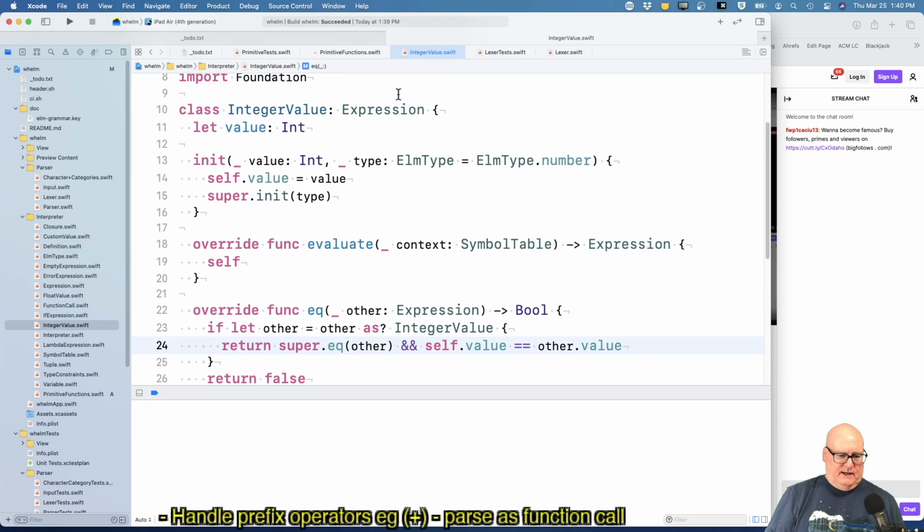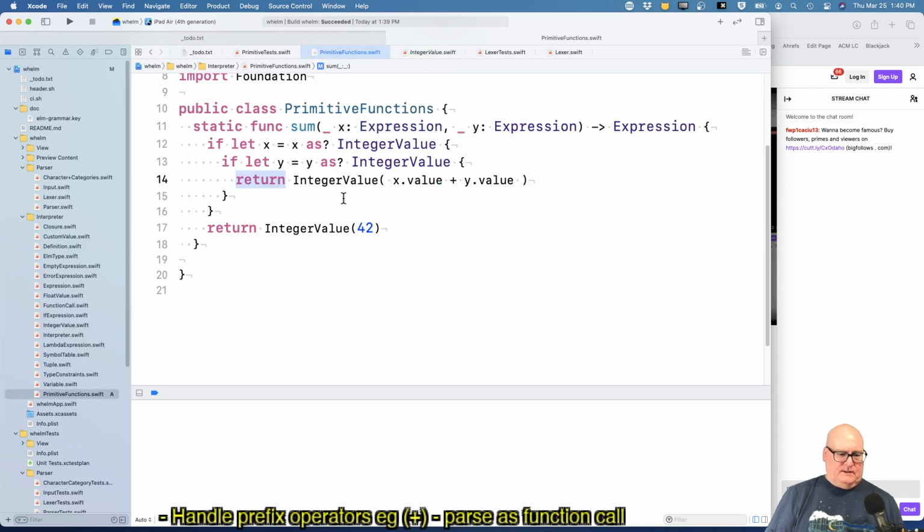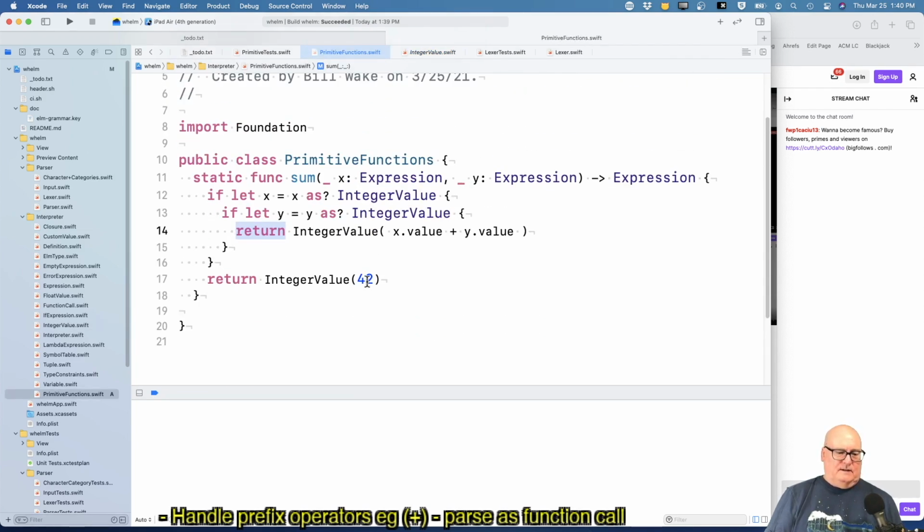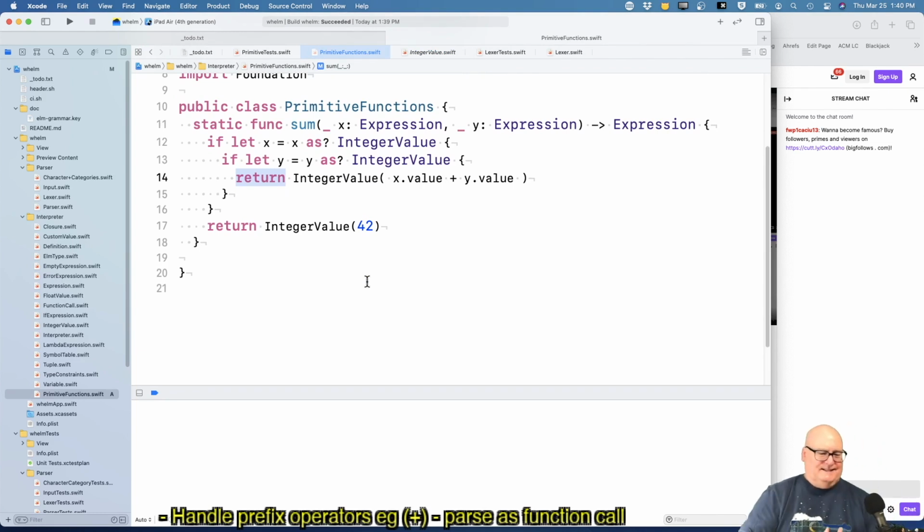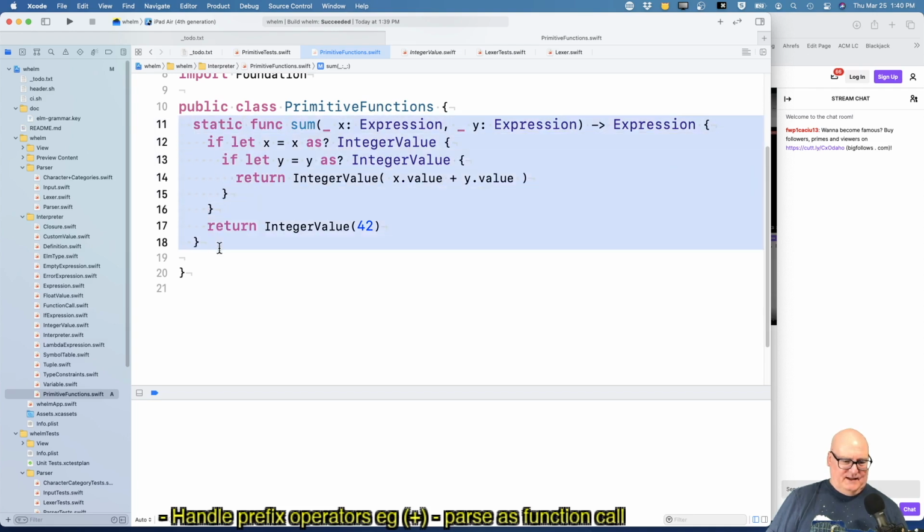All right, now let's handle this thing needs to handle floats as well.